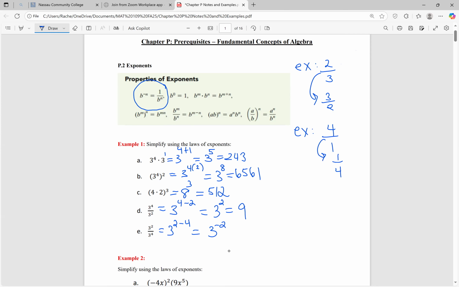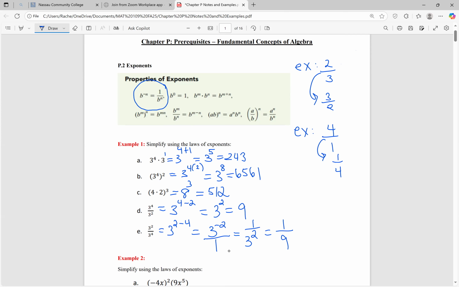So if I need to take the reciprocal of 3 to the negative 2, think of that 3 to the negative 2 as being over 1. Take the reciprocal, so now 1 is in the numerator, and I'm going to have 3 now, but to the positive 2 in the denominator. So that's how we handle an expression or rewrite an expression that has a negative exponent. So this is really 1 over 3 squared, which is 9. So that's 1/9, which is not the same thing as 9, right? 9 is way bigger than 1/9. I just like to point that out because I think that's important, that 3 to the negative 2 is not the same thing as 3 squared.